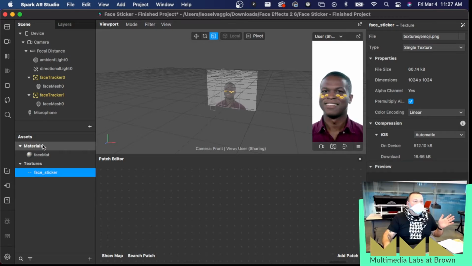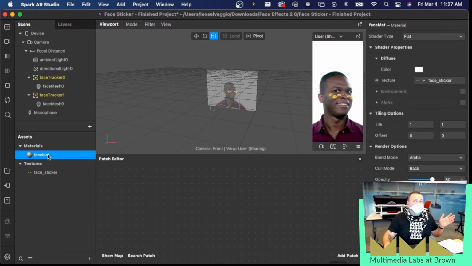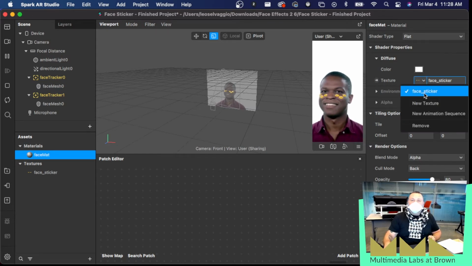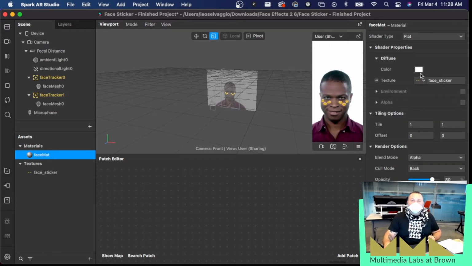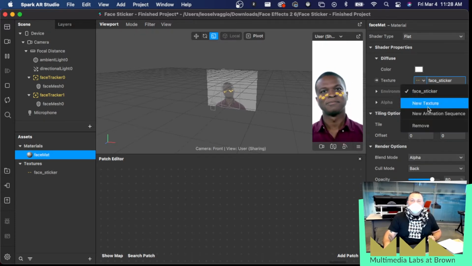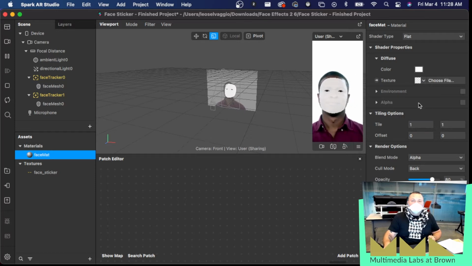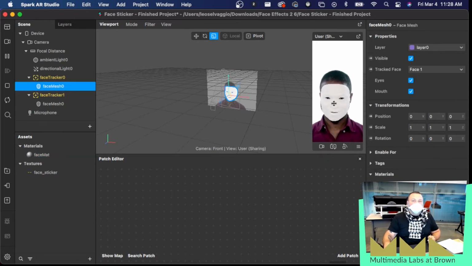So I'll show you an example. If we go into face material and we go into our properties panel over here, again, this is where we get to change things. Right now, you'll see that the texture has been set to this face sticker. If I were to remove that, now you can see what the actual 3D mesh of the face mesh object looks like.